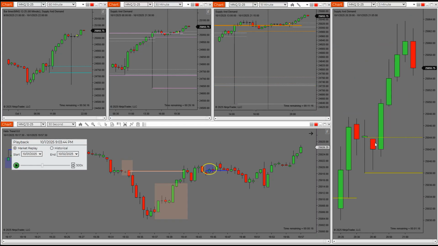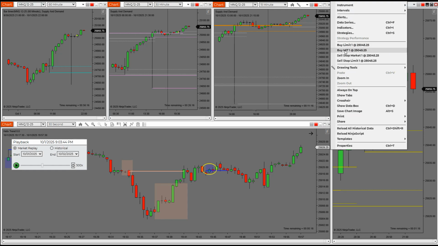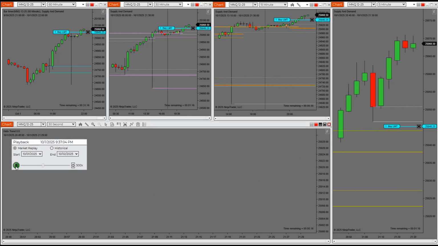Okay, you can see how in this 5 minute they're starting to go. So if we're looking at this 5 minute, just for giggles, order submitted. Let's just say we put one there. Now, I'm not saying we would want to do that. We probably want to get down to the area and then let it turn around, but I just want to see what happens, if it even comes down for us at all.